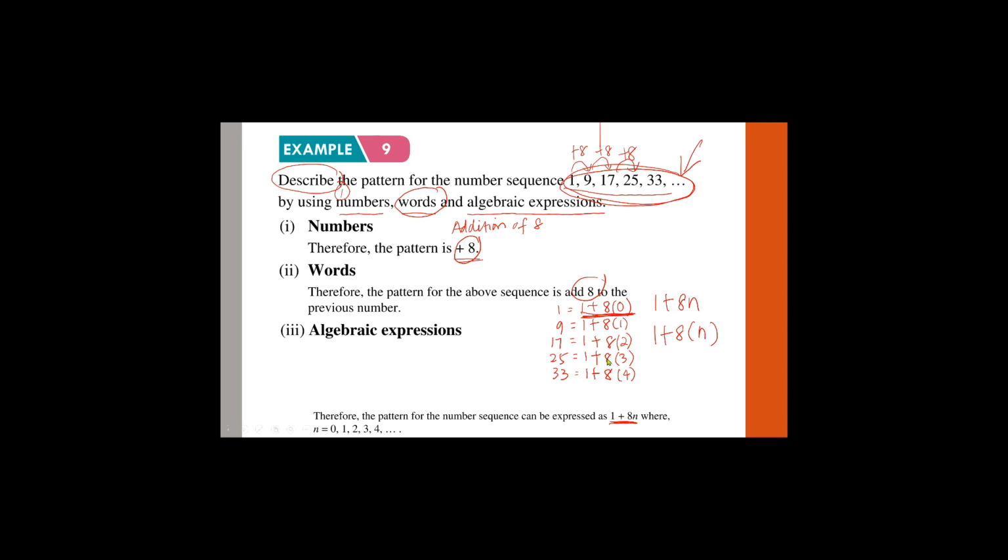Okay, where the value of n is equal to 0, 1, 2, 3, 4, dot, dot, dot. How to get this? This one is from the list that you get. If you start with 1 here, then you're going to start with number 1 here. 1, 2, 3, 4. But because we start with 0, you're going to list down every number that we have from 0 to 4. The rest will be just dot, dot, dot because of the dot, dot, dot up here. Okay?